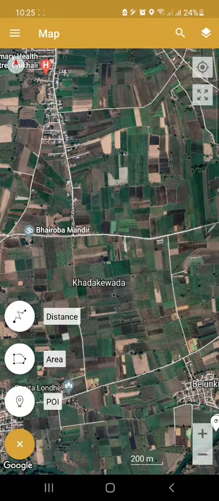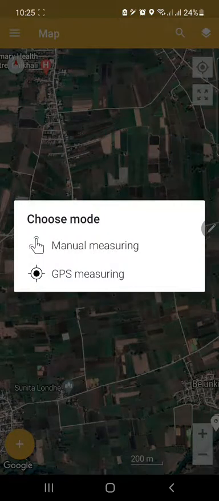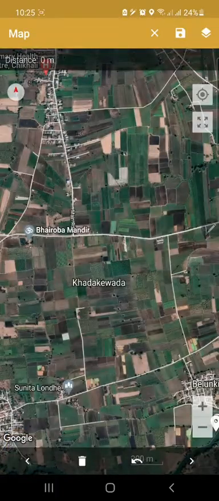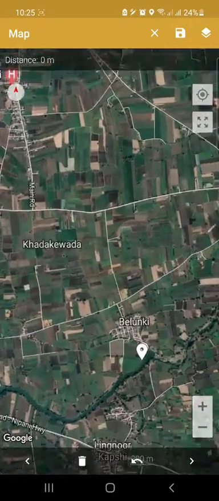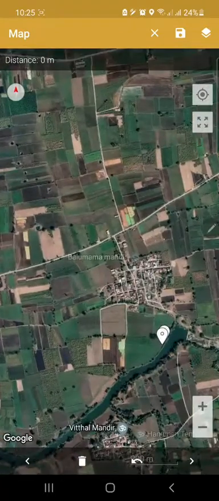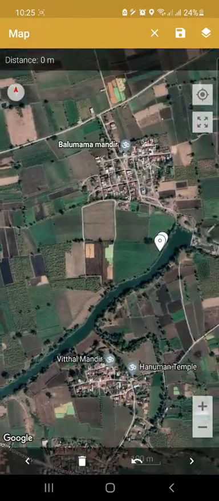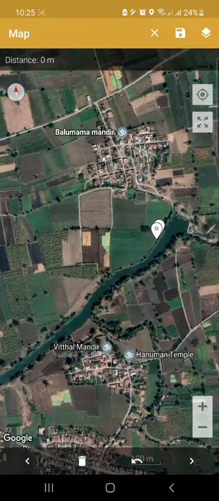First time we used POI, this time we use distance. Again we are using manual measure. If you use GPS measure, you have to walk all the way and it will draw the map as you walk, using the GPS from your mobile. So we have selected manual measure.